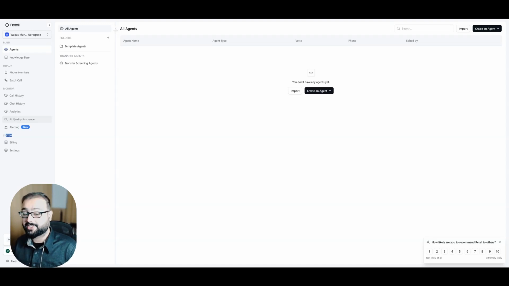Then we have lastly the system. Now, this is where you actually manage the backend. We have billing. Now, this tracks your usage and costs. Simple. If you're offering AI voice as a service, understanding this is really crucial and important to keep your margins healthy. Lastly, we have settings. Now, this is where the API keys and the integrations live. When we start connecting this to automation tools like N8N, Make.com, or any other custom workflow, this section really becomes important.